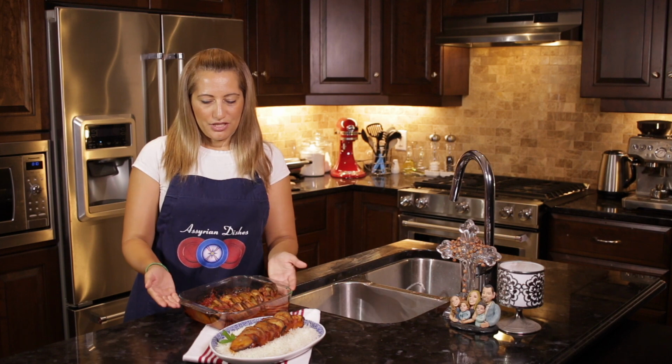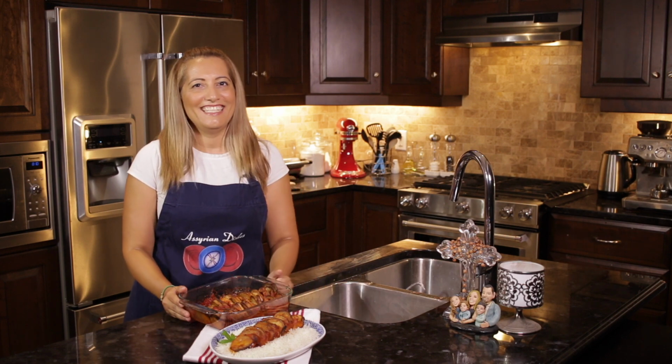And this is how your chicken and potato Tepsi should look like. Serve it with some white rice and enjoy.